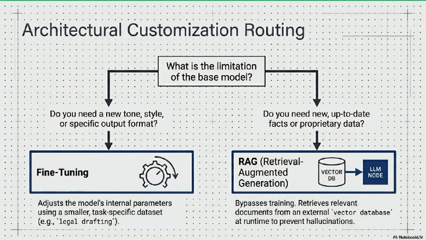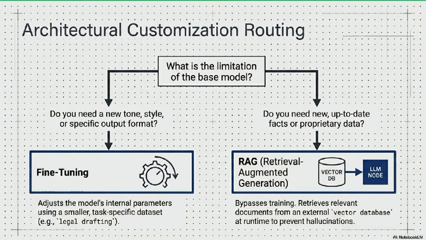So an example the text gives is legal drafting. Right. You take a base model and you feed it 10,000 highly specific legal contracts. As it reads them, it slightly shifts its internal embedding coordinates. It learns the specific vocabulary, the cadence, the exact formatting of legal jargon. To go back to your analogy, fine-tuning is like sending our jazz musician to classical music conservatory. You are fundamentally changing their internal vocabulary and the style in which they play. You're permanently changing the brain. Yes, permanently.